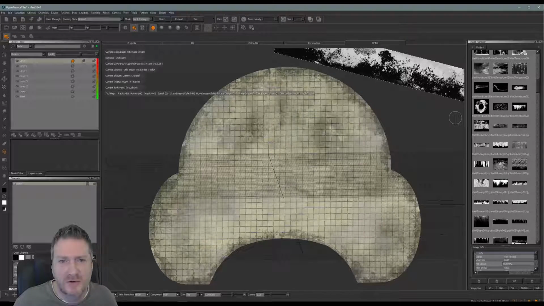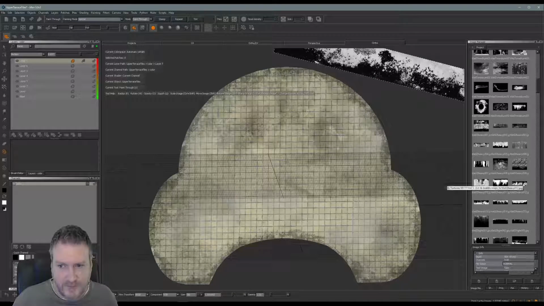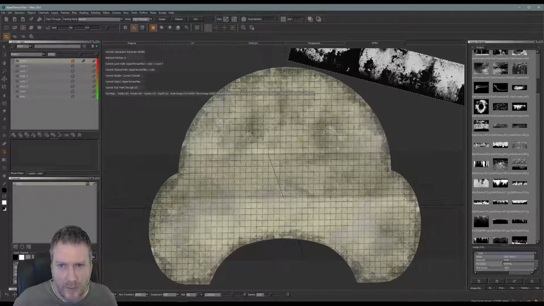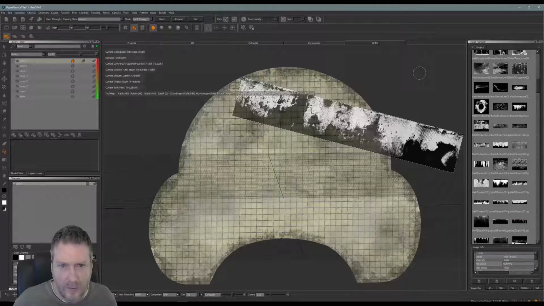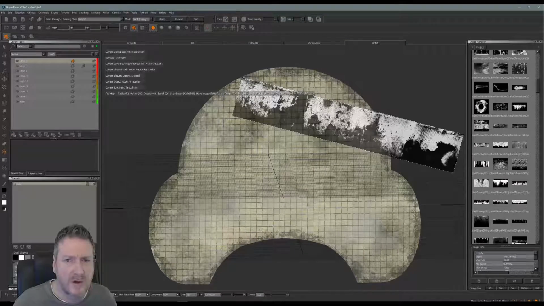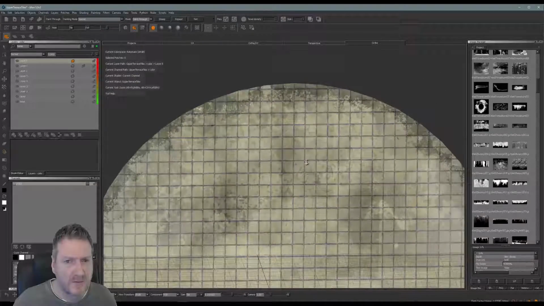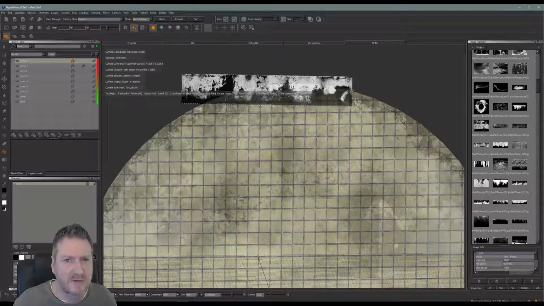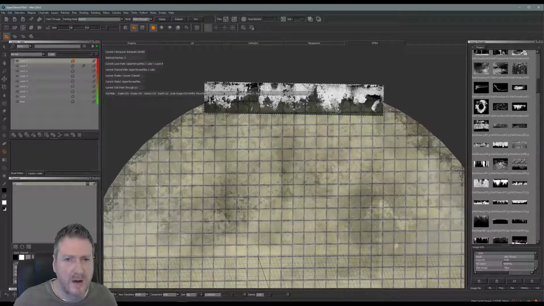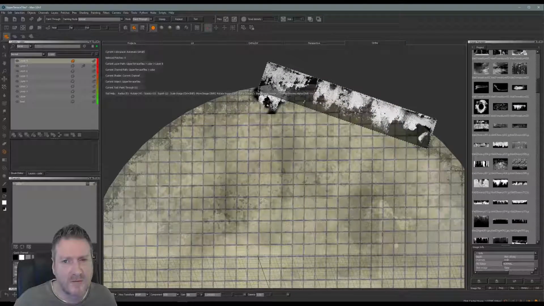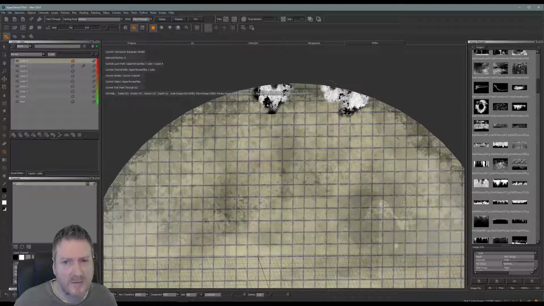Okay, let's keep going and do a little more work on this. Let's see now. What texture? Maybe. Let's throw a new layer on. Let's scale this down a little bit. We'll zoom in a bit on the model. Let's scale this back up a bit. Okay, let's paint some of this in just in bits and pieces. Not the entire edge like we did with the previous layer. Just bits here and there.